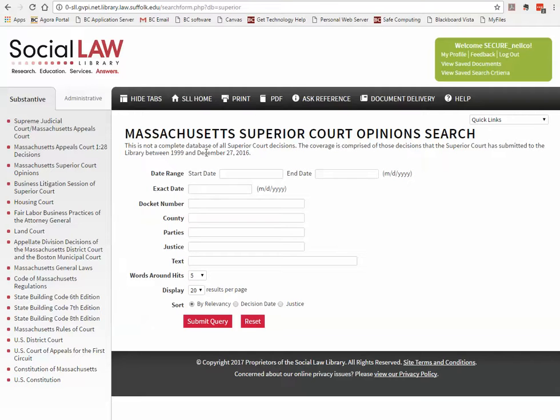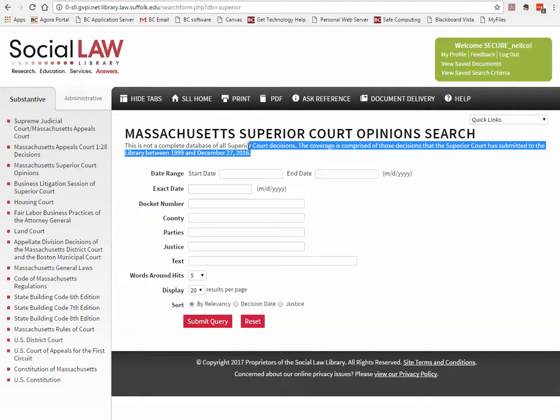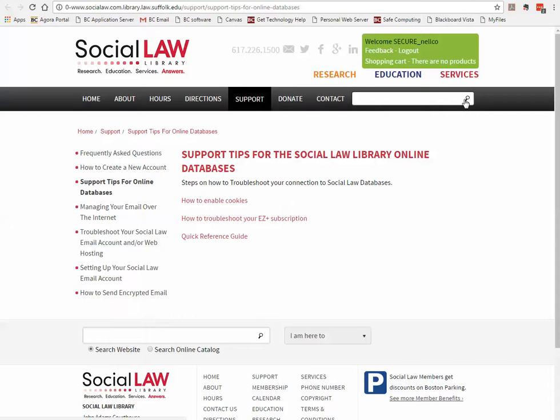So the first thing when you get to this database I want you to notice is that you are able to quickly tell what the coverage is for this database. And then the other thing I want you to notice is this Help tab right up here. So this will be helpful for running searches, learning about the search syntax that's available for these databases, which is a little tricky. It's not very intuitive. So under the tips here, I think it's the third one that's the most helpful, which is the quick reference guide.